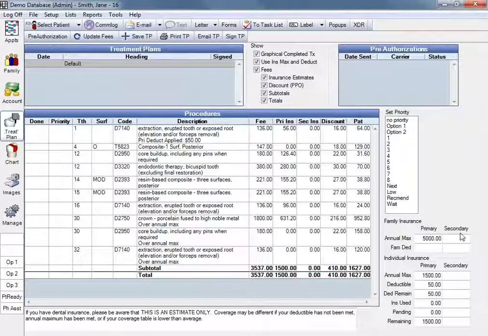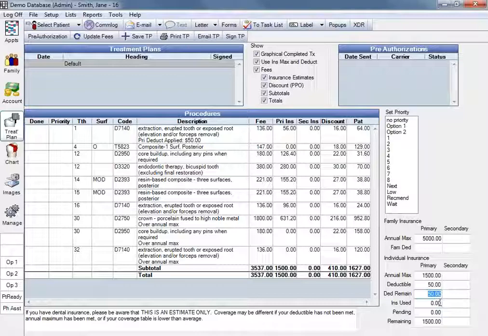So in the lower right corner of the treatment plan where we saw these annual maxes and deductibles, Open Dental will use all of this information when calculating those estimates. And of note, in this section over here, you will be manually entering the patient's annual max and deductibles into their insurance plan. Open Dental will calculate the rest of these fields: deductible remaining, insurance used, whatever's pending. All of those will be calculated by Open Dental based on what you've done in Open Dental.